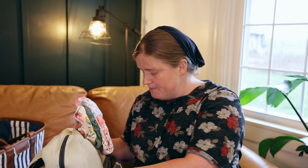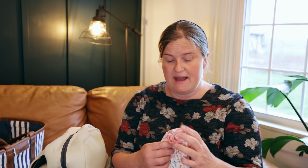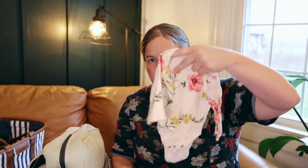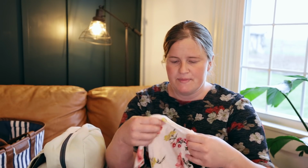First off, I am taking some Nooks along. I know that often the hospitals don't recommend that you start them on them, but I'm taking them along because I really like them for Xander. Second is I have an extra pair of outfits, 0 to 3 month size, just in case the baby is a little bigger. So I have a sleeper for 0 to 3 months. Sure hope she won't be that big. Xander was 8 pounds 3 ounces and he easily fit in newborn size. And then I just got a little leggings or pants and a onesie in the same size, just in case. This would be cute for photos, in my opinion.